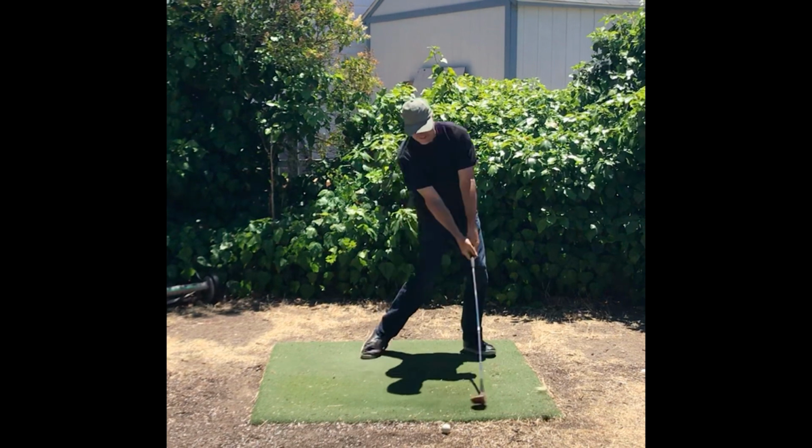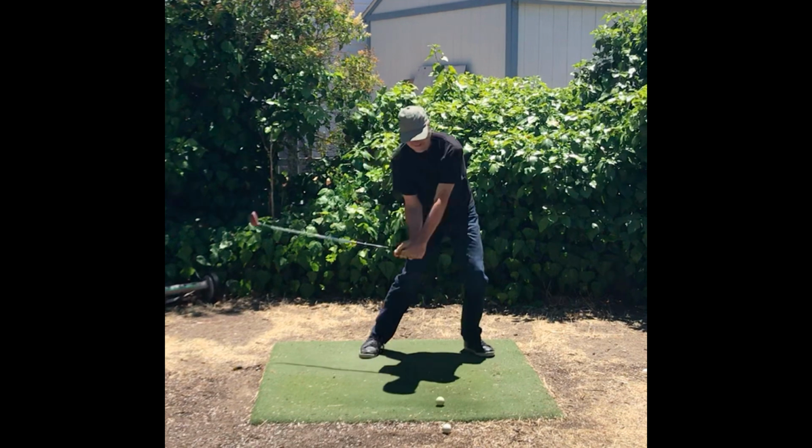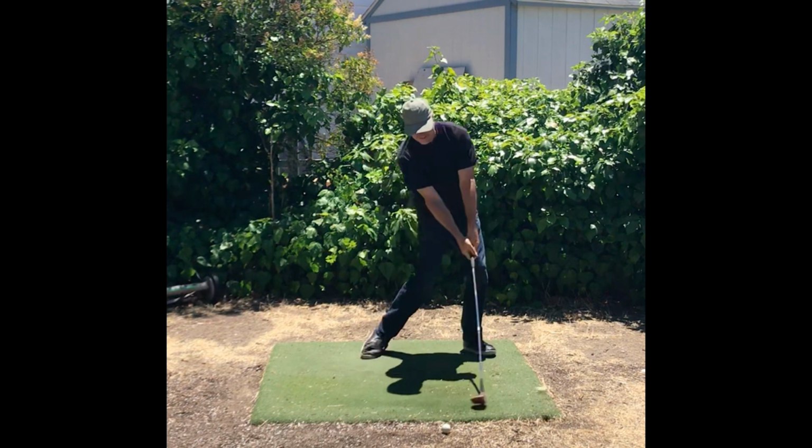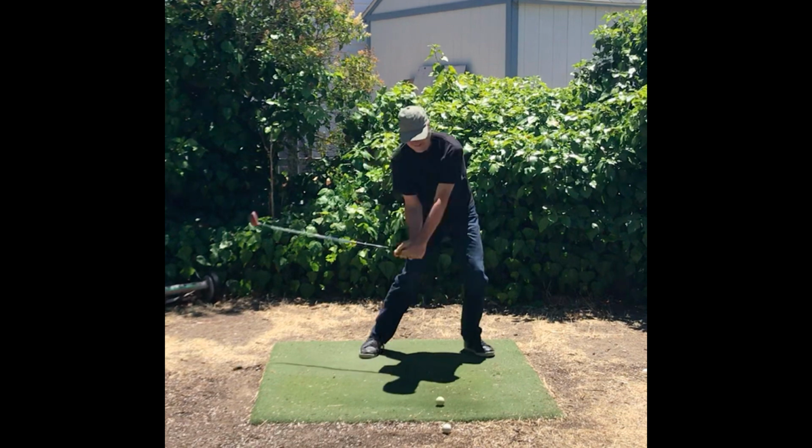So then we get into the moment of truth stuff, and what I call P3, or the parallel right before impact through the strike to the parallel after impact, P4. But the club face is very open coming into the strike. People that are trying to keep the face square and that sort of thing, that's not really what Hogan was doing. It's very open and saving the rotation. But the club face is really working at right angles to his shoulders, so it's actually not open.